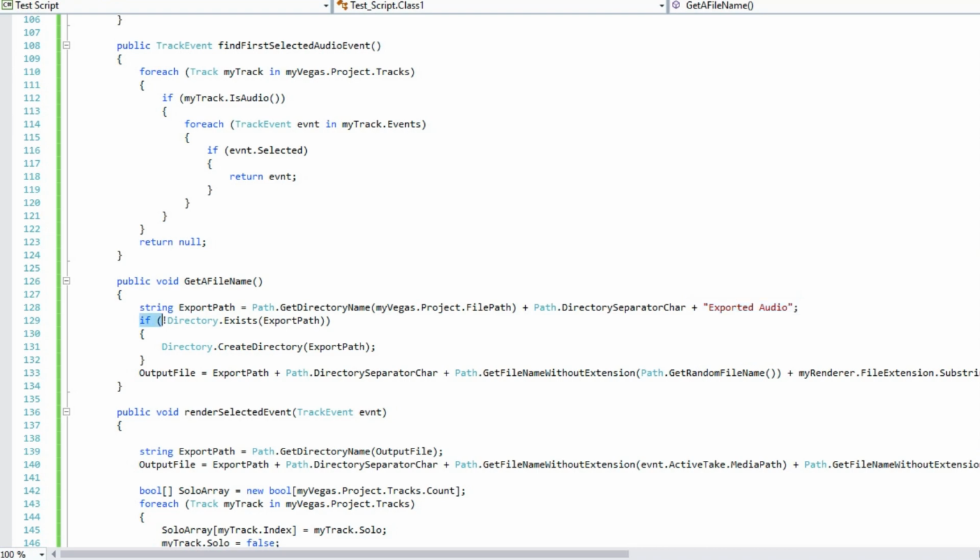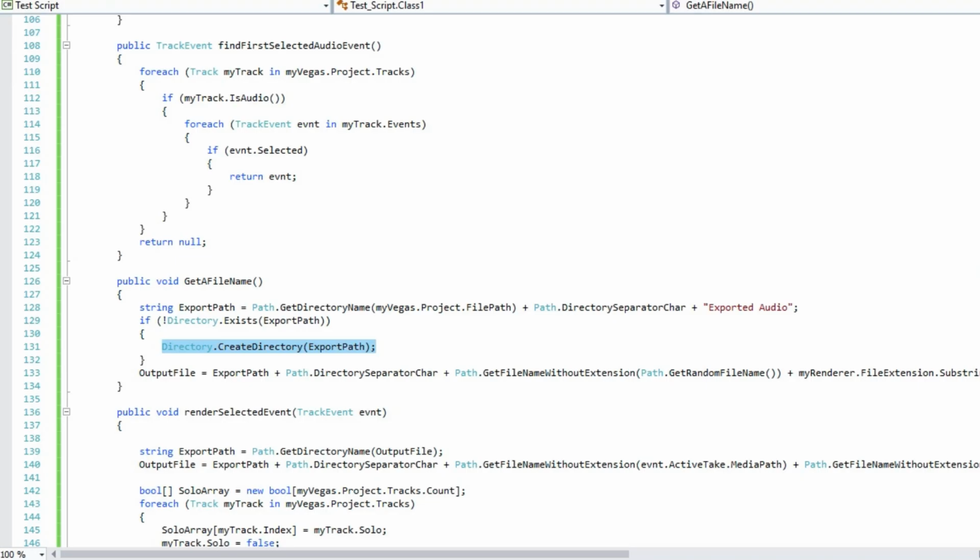Then if not directory exists export path, then we need directory.createDirectory export path. So if you did not have an exported audio folder, we have now created that folder so that our files can go inside there.